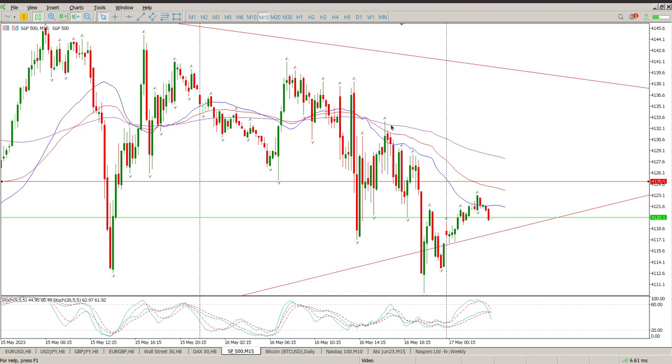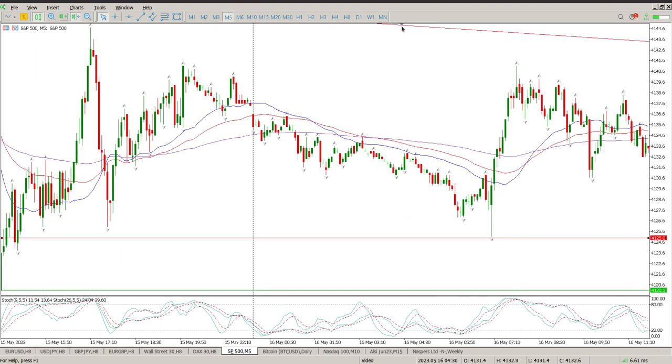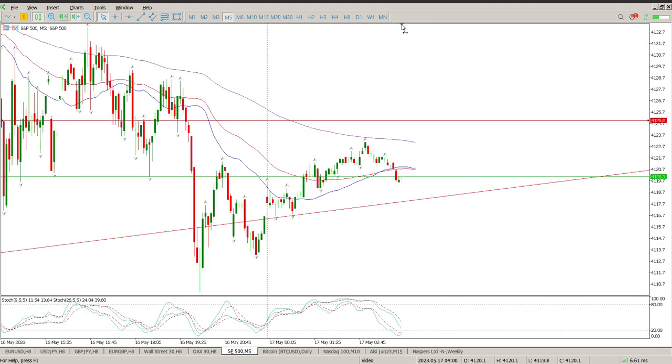Failing that, I don't think there is much on the 50-minute that we can pay attention to. 5 minutes kind of all over the place as well. So I would expect this after hours trend just come down, close a gap, and then sort of just hover on this trend line until we get some structure. Have a look at the 5-minute gaps there. So that's definitely a target area.